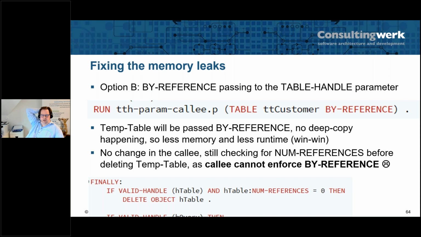But still in the called program, I would contain this: if valid-handle h-table and h-table num-references equals 0, then delete object h-table, because I have no easy way to enforce that my program should only be called with the by-reference temp table. So I should be prepared for both situations.